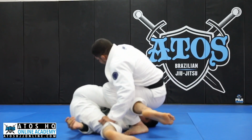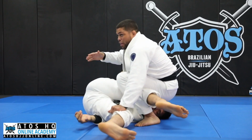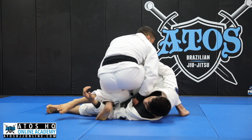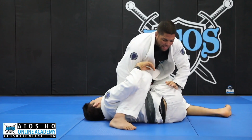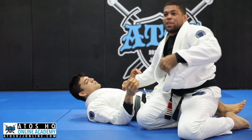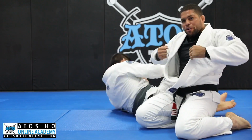If Mike controls this leg, controls the leg really hard here, it's hard to step over. It's hard to go into the knee cut. Then you can use the other position that I showed you guys. From here, I underhook his arm, and now turn. And now look, I'm gonna bring this leg here, and then I start moving this way, passing his guard. Okay, it's like a reverse knee cut. So you knee cut the other way, instead of going forward, you go towards the back. Just if you really feel like your leg is trapped.